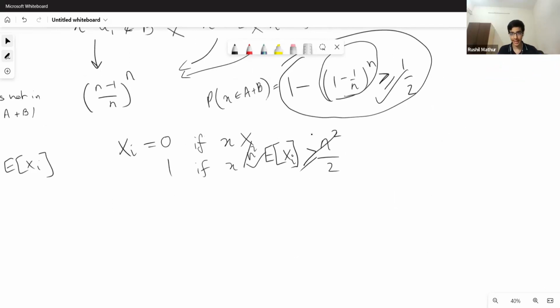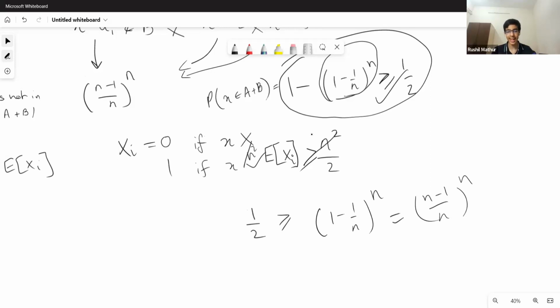But for starters, we can rearrange. So we get half at most 1 minus 1 by n raised to n. This is what we need to prove. So, anybody with any ideas on how we can do this? It's not easy by any standards. There is one slightly smart way, actually. What you could do is say this is equal to n minus 1 by n raised to n. And because I don't really like half, I kind of like 2 better. And in general, I like addition better. Somehow I want a plus here.